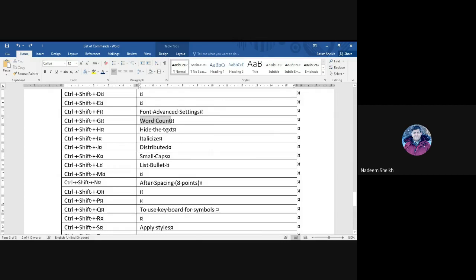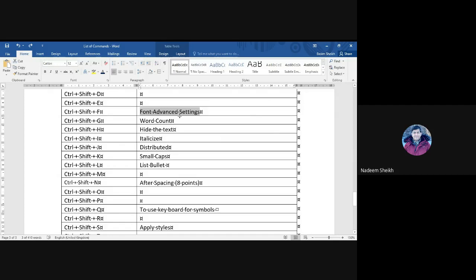And if you want to hide a particular text, like if I want to hide this word, or I would say I want to hide this text completely, then there is Control Shift H. All the text is hidden. If I want to get it back, I have to find out how to get it back.